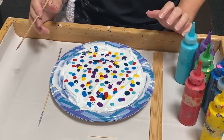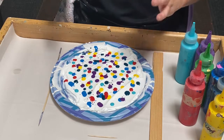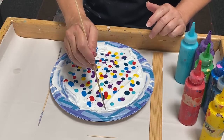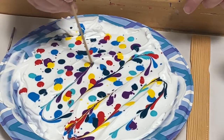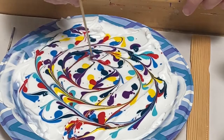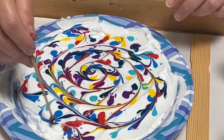Now I could leave it just like that if I want to. If I want something, you know, looks like confetti, boom, I could be done. But I'm gonna play around with some of the tools. So I'll be using a skewer and just kind of drawing back and forth, or I might wanna go the other way. I can go around in circles. I can have all kinds of fun with doing the designs.